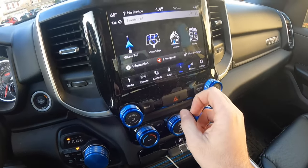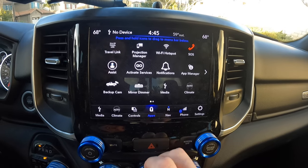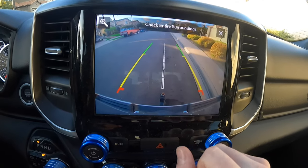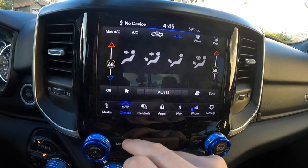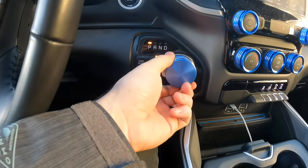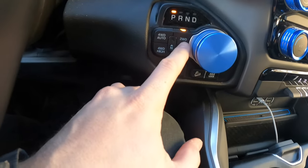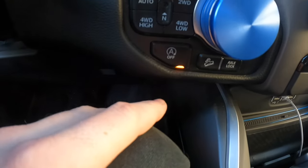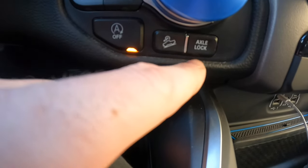Here's that 8.4-inch screen. It's got all the basic stuff like your nav, an app page where you can access a bunch of stuff, and one of the best parts is I can access the backup camera whenever I want — I used this a lot when I was off-roading or hooking up the trailer. It also has AC control, music, all the standard stuff. It took me a while to get used to shifting with a knob — about a good month or two. Currently I'm in two-wheel drive, with four-auto, high, and low available. It's that clutch-style transfer case. Here's the start-stop button, which I turn off every time I'm in the truck. Also got that hill descent control and the axle lock because it has the 4x4 off-road package.